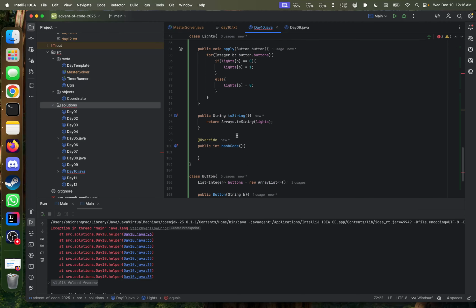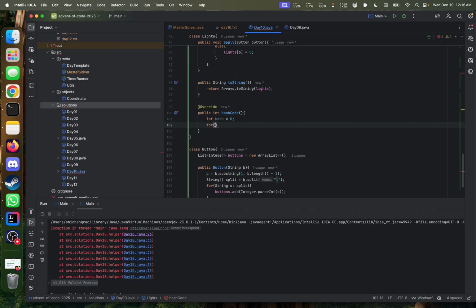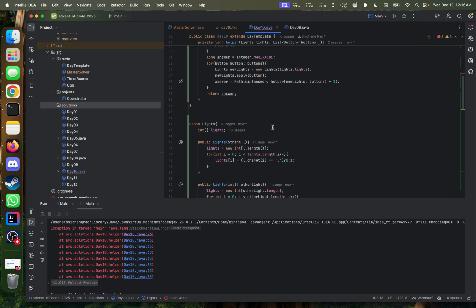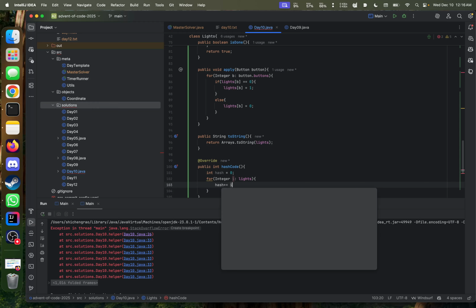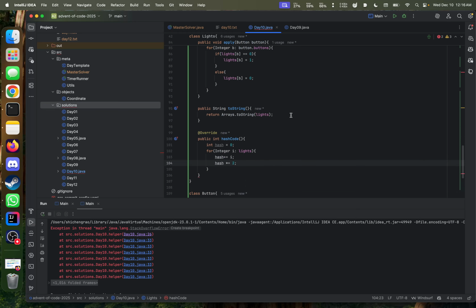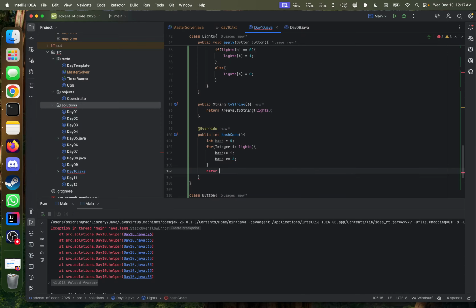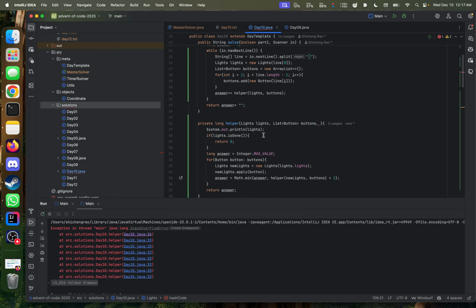Had to modify equals a little bit. Now for hashCode, what we can do is hash equals 0, and then for integer i in lights, hash plus equals i, hash times equals 2. Something like that should work, and then return hash. Cool, just want to make sure we have everything done so that contains works properly.